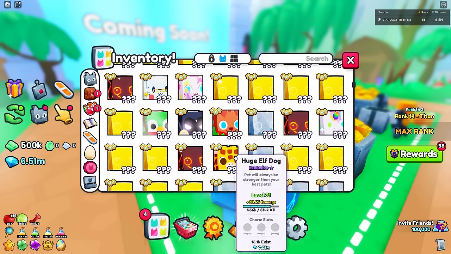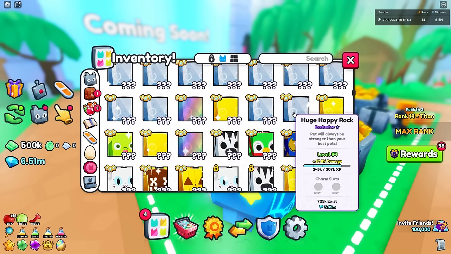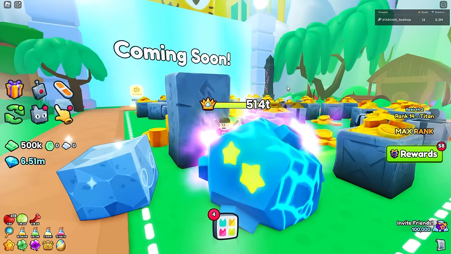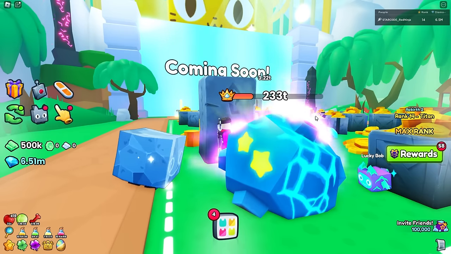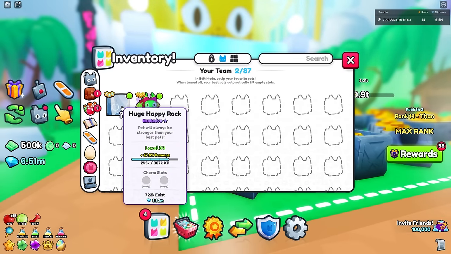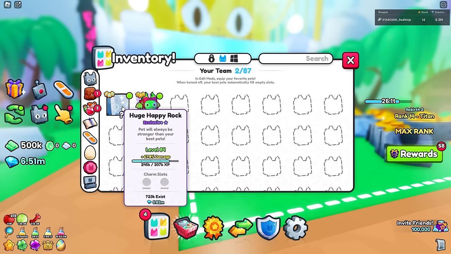So we're going to unequip this real quick. Now, remember everybody, this huge Happy Rock is level 84. I've had this pet since Pet Sim 99 actually came out, so it takes forever to grind him that far. But watch this, it is only doing 3.22 trillion damage. As you guys can see, the difference between Lucky Bob and this Happy Rock is really not that dramatic. And this one has a wrap of 2.65, but this one's got a wrap of 5.82. So you guys could get two Lucky Bobs for the price of one Happy Rock.